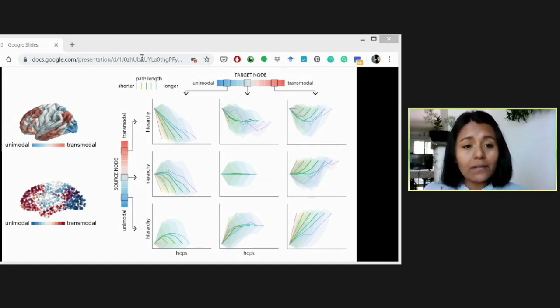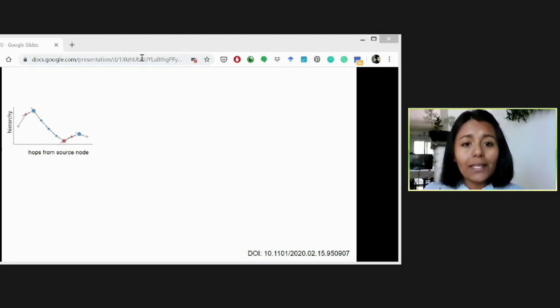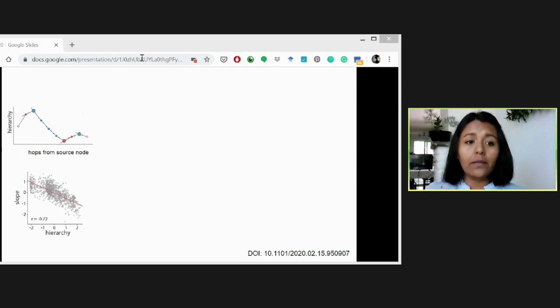So we investigate how the orientation of the path changes along the trajectory, both at a nodal level. For a given node, we calculate the average slope of all the paths as they pass through that node. If the average is positive, it means that the transmission is in general to higher hierarchies, while a negative average means that the information is being directed to lower hierarchies. We assume that the hierarchical position of a node is negatively correlated with its average slope. Nodes that occupy lower positions in the hierarchy tend to direct the signals towards nodes higher in the hierarchy and vice versa.